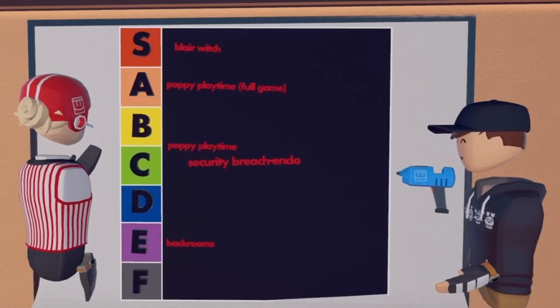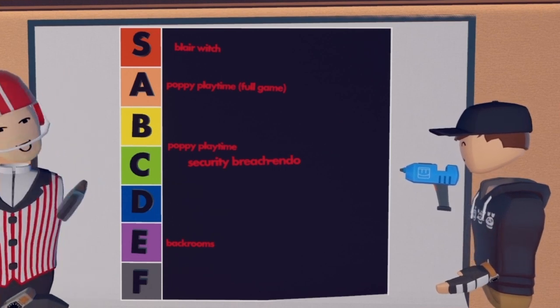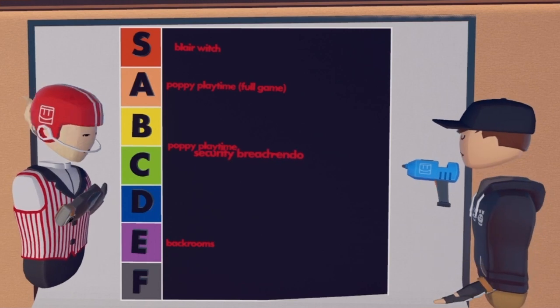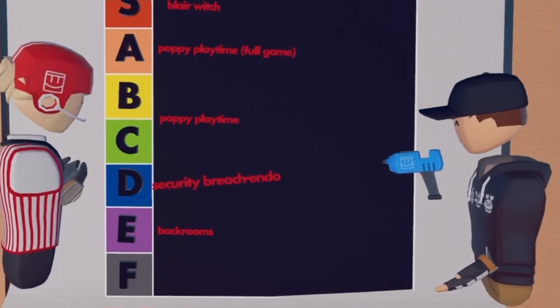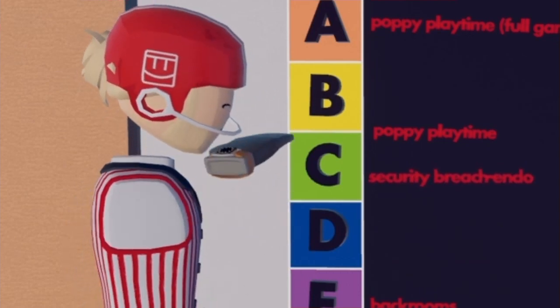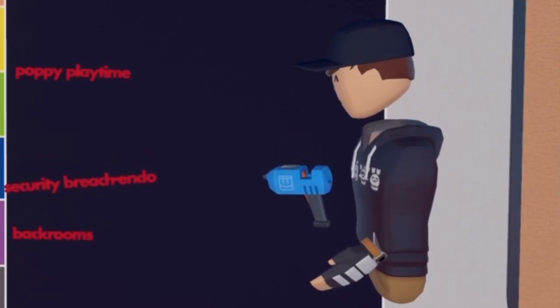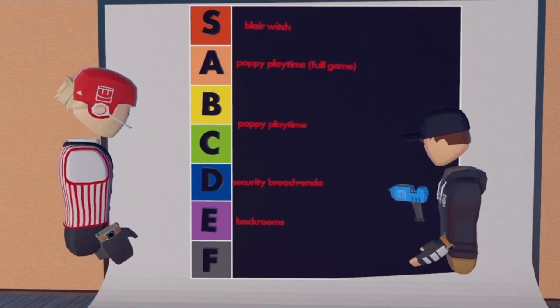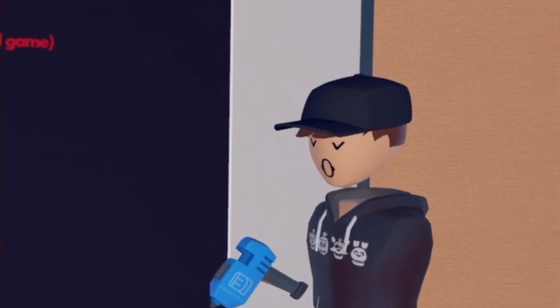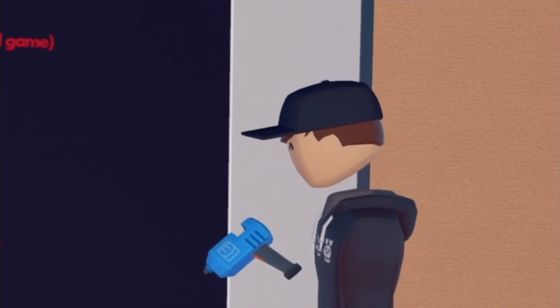Okay. Now this was a pretty scary map. I did like this map, but the fact that there was no goal, you literally just had to survive for as long as possible. Yeah. I feel like that was kind of boring. Yeah, it was quite scary. So I'd say C tier. Lower? How low are we talking? D? Okay, we'll put it in D tier. If there was a main goal at the end, like you had to find something to collect and win, then it would be a bit more interesting.